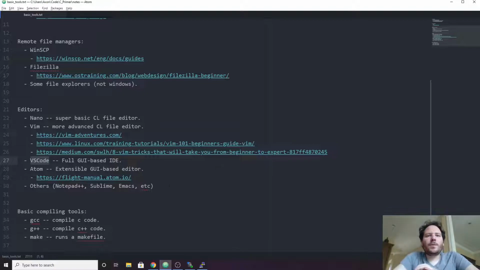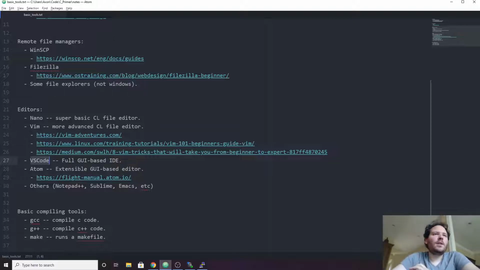Last one I want to talk about is what we're using today, which is Atom. I love Atom. I'm very biased with this one because this is a great, really useful little text editor. Very extensible. This is an open source project. I would say the only thing I really don't like about Atom is that it doesn't handle really big files well. So if you've got a giant CSV data set or something that you're trying to open, it's going to try to load the whole thing in and it's going to be really slow and not good. That's the only big problem I've had with Atom over the years. Other than that, it's really useful.